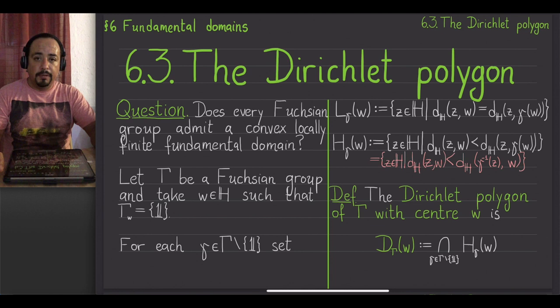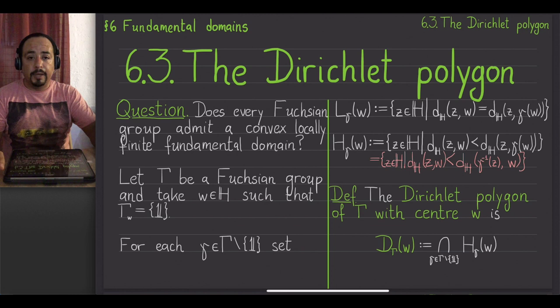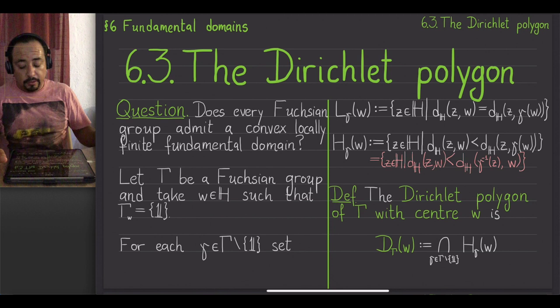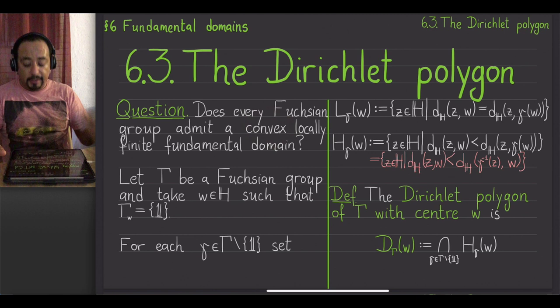So you see, the point is that we have been establishing several properties for fundamental domains of Fuchsian groups, and even on their extra hypothesis, like local finiteness or hyperbolic convexity. But so far, we have not yet proved that every Fuchsian group admits a fundamental domain, let alone locally finite or hyperbolically convex. So in today's class, with the Dirichlet polygon, we're going to prove that fundamental domains exist, and that actually we can always take a convex, locally finite fundamental domain, that such objects always exist, no matter which Fuchsian group you give me.